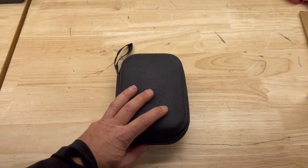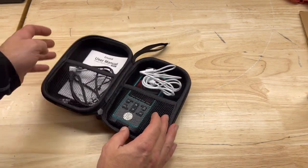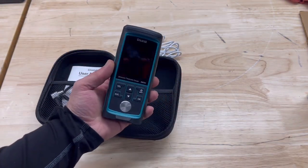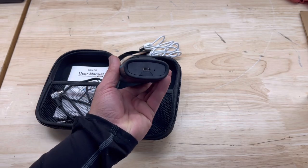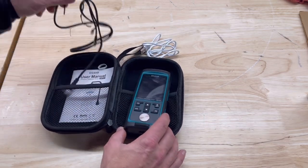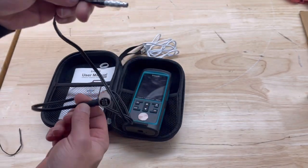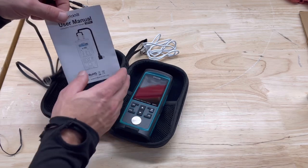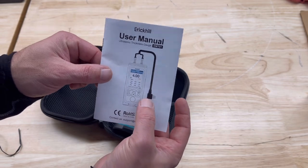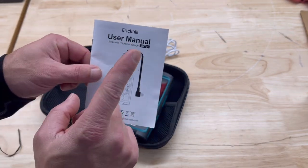First off, I bought this online. I think it's around $125 and it's going to come in handy for a whole lot of things. It's made by a company called Eric Hill. It comes with the device — which is rechargeable, I'm guessing lithium — you just plug it into a USB port to charge. It comes with a nice case, charging cord, and your probe. This is the actual probe you use. It also comes with basic instructions. You do need to go over those pretty well — it gives you a basis of what you need to be doing, though not every material is covered, which is why there are really good online tutorials.